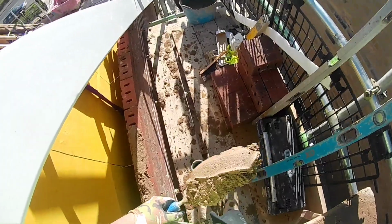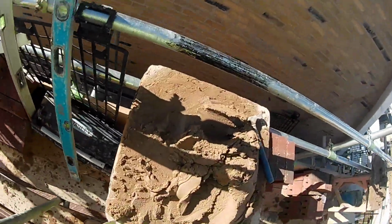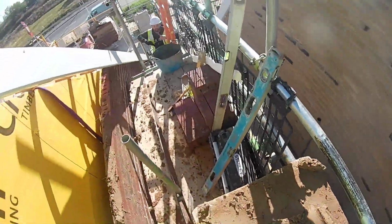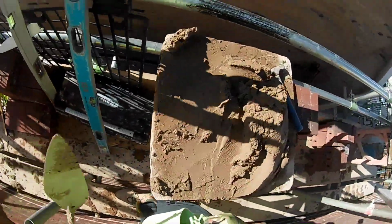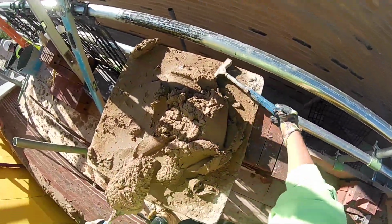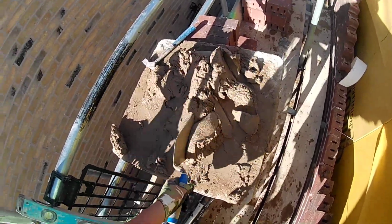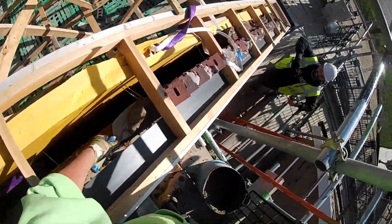The reason I did this, and I didn't really touch on it in the last video, was just because of the tightness. It was so tight and I didn't want to keep bending over doing little corners and then running in little corners. It was so tight with this one board scaffold, where my spot board was taking up the three boards, and then there was one board I was working on, basically one and a half boards. I just wanted to try and get as much gear shifted as I could, and get out of them corners. And I've had a look since and I found a better method of doing the fascia and soffit cut-ups.